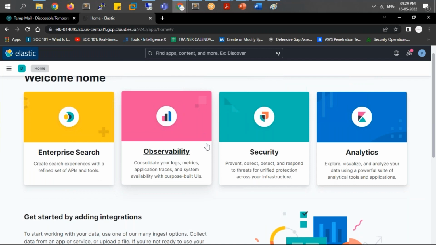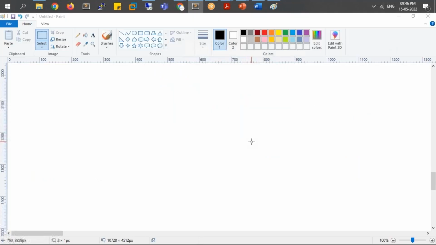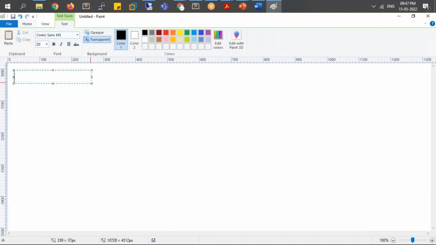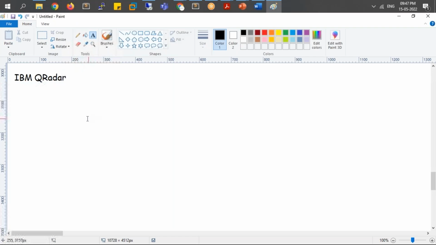So that is all about Elastic now. So far we have talked about the Elastic Stack, right? Now we'll be starting with IBM QRadar, right? So for IBM QRadar, as I promised, we will be talking first of all about the architecture, and then I'll take you to a very nice, decent demonstration of IBM QRadar. So be active, ask as many questions as you want, right?